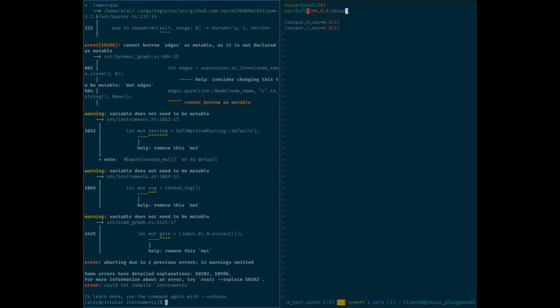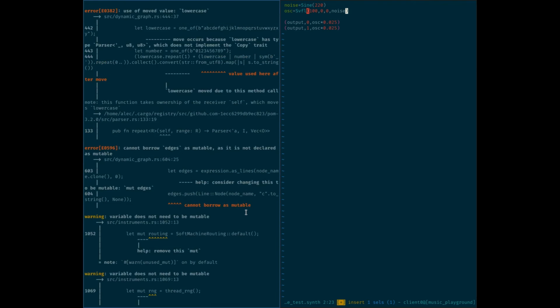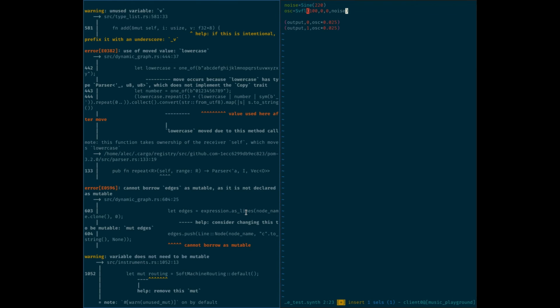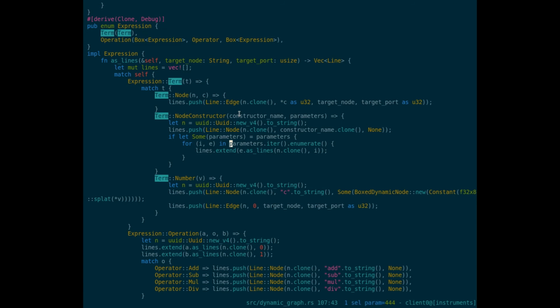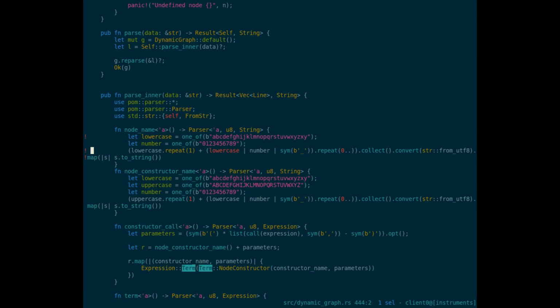See if we compile. It does not. But now we're at least in a lower level of the compiler. A later pass, I guess. Lowercase moved. Okay. One of lowercase. And it is indeed moved. Okay. So that should be fine. I can't clone it. Really?